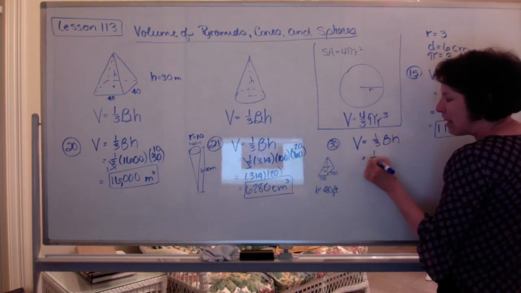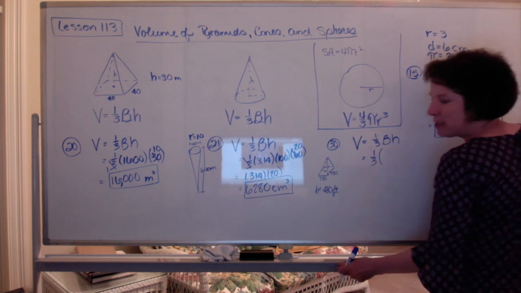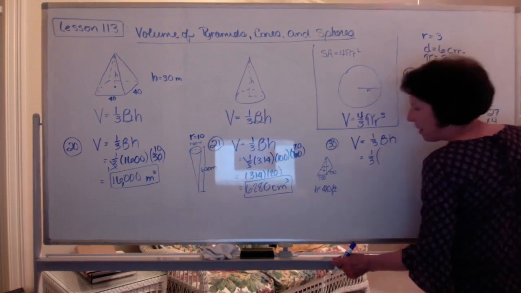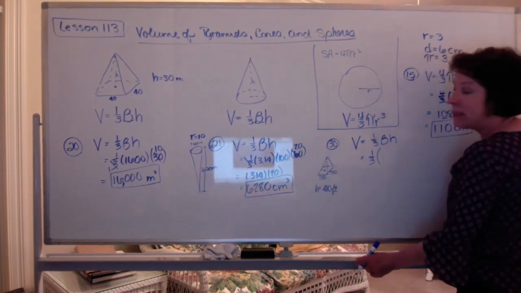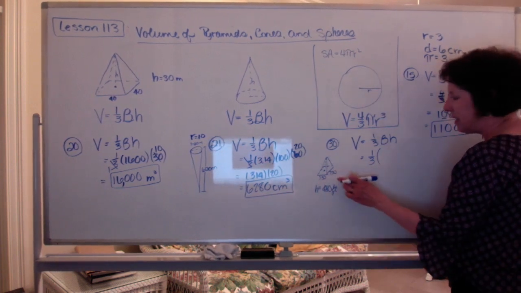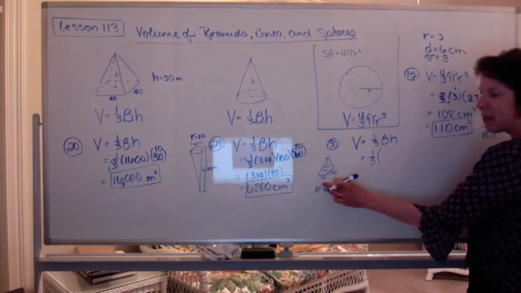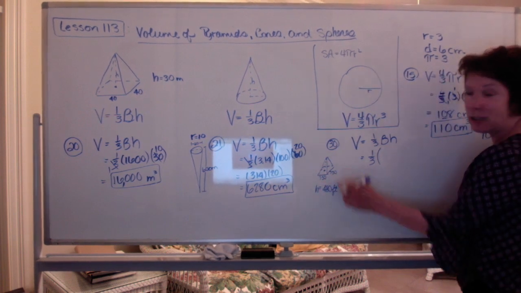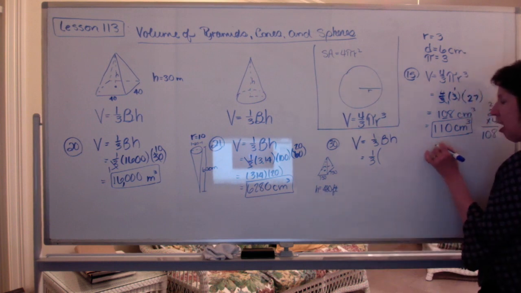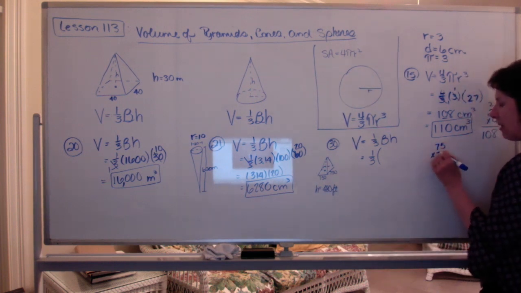Okay, now let's go ahead and figure out the area of this base. Oh my. Okay, so the area of the base, we're going to have to multiply 750 times 750. Well, you know what I'm going to do? I'm going to multiply 75 times 75 and then add 2 zeros in. So let's all multiply 75 times 75.